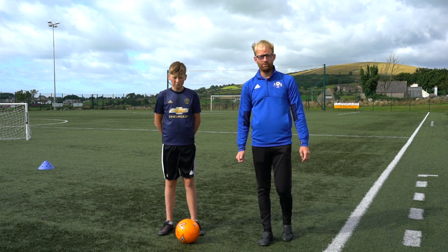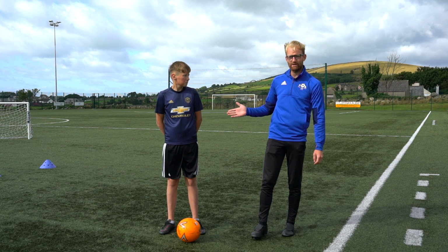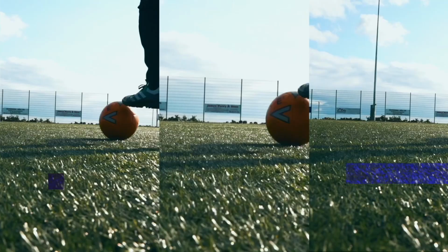Today we have the fantastic Dylan McMath, who plays for Ballyvay, and we're going to do some passing and receiving.